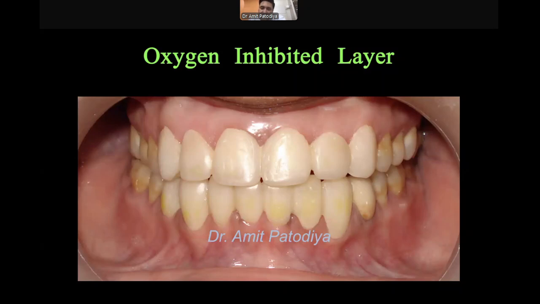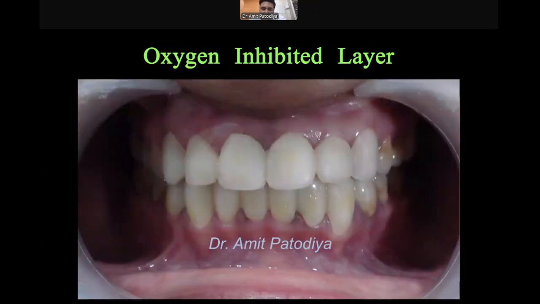Whenever the top layer is cured, there is always some uncured composite left behind, which is because of the oxygen in the atmosphere. And this uncured composite takes up the stains from the surroundings. Whatever food you are eating, from there it takes the stains, absorbs, and gives yellow discoloration to the composite. So the composite, which was beautiful white, got stained. Now, what is the remedy? You can see it was still there. One photograph was with the chairside light, second was without, and I could see it.